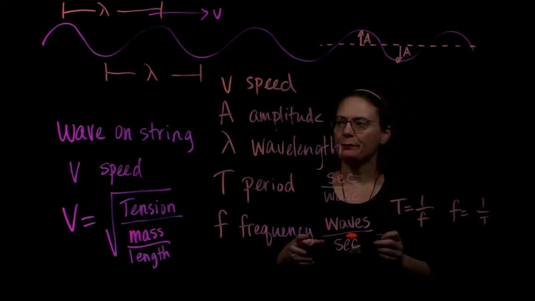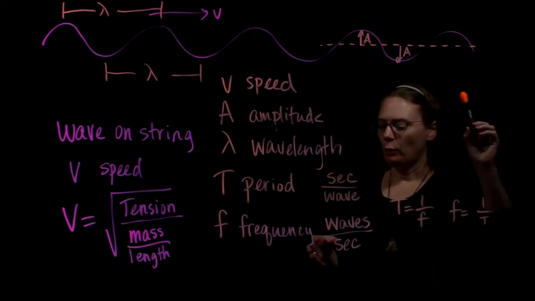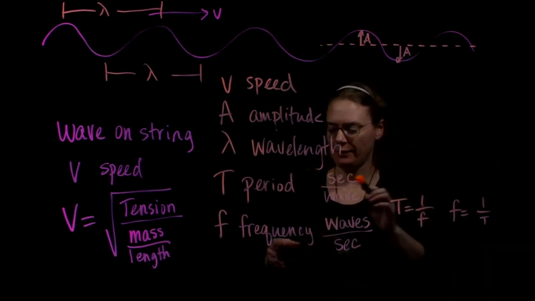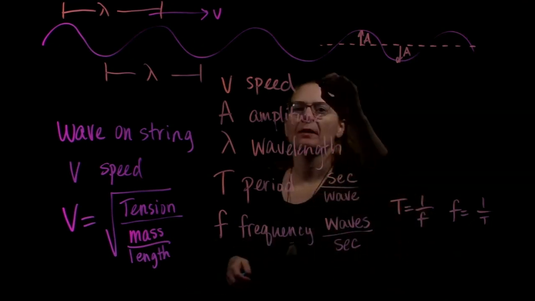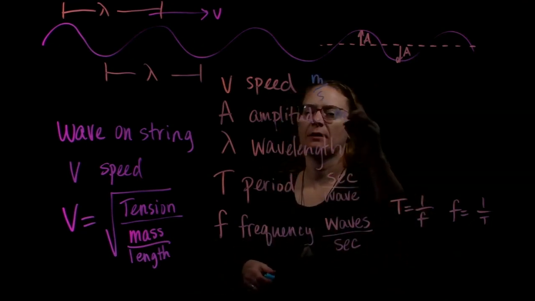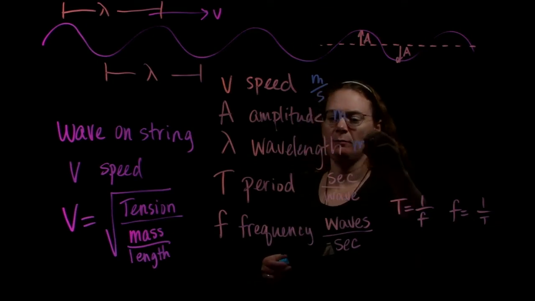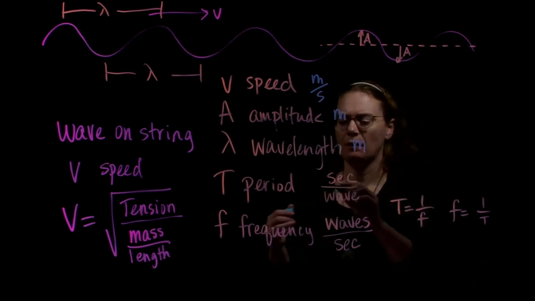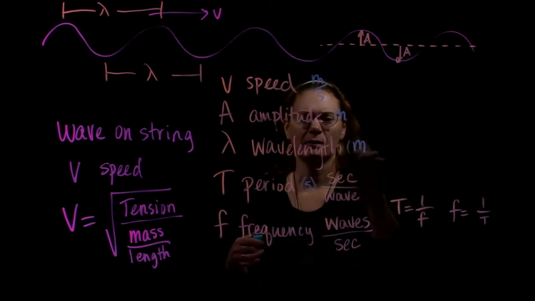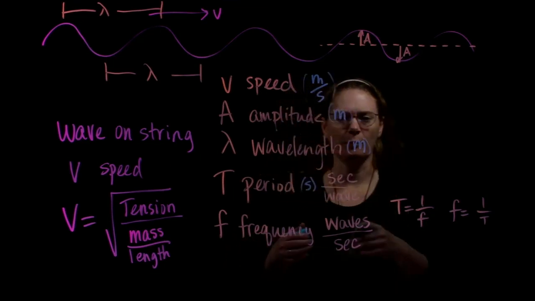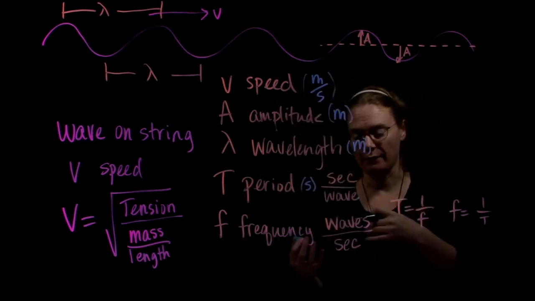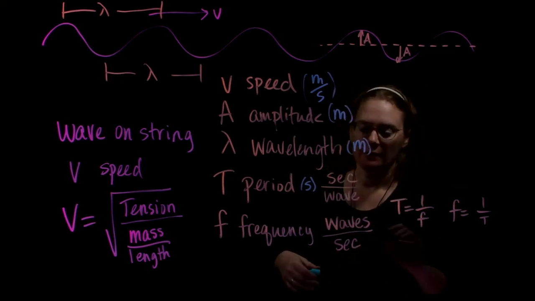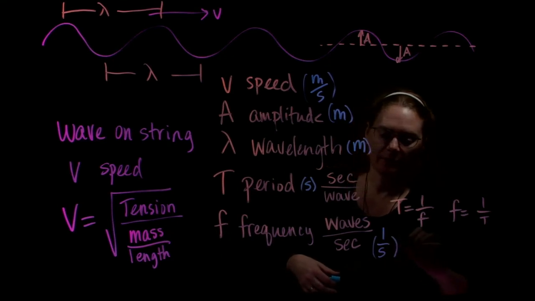All right. Now for regular traveling waves, we can make a connection between three of these variables by looking at the units. Meters per second. Meters, that's a distance or a height. This is a length in meters. And now here, period. Now wave isn't a real unit, so period is just seconds, even though we talk about it physically as how many seconds per wave. Similarly, frequency is waves per second, and so really it's 1 over seconds or hertz.